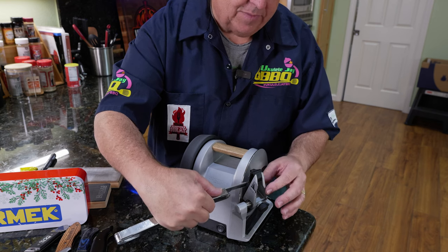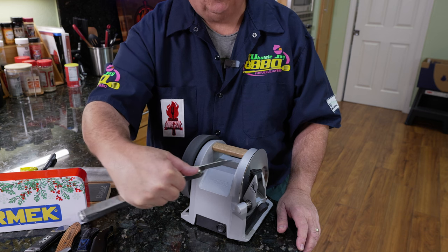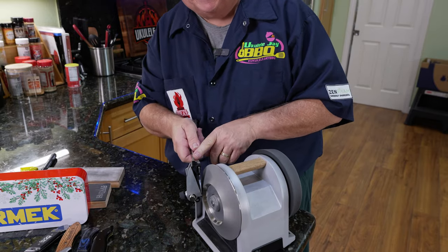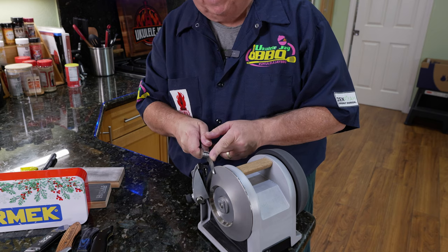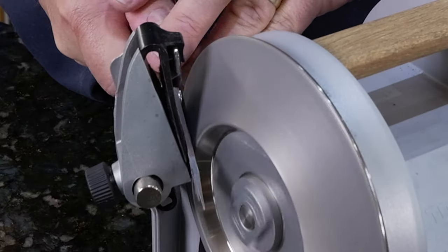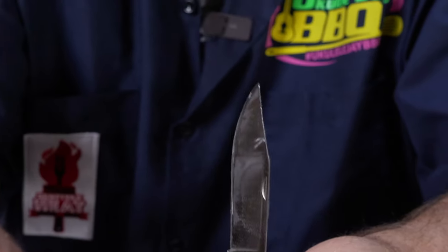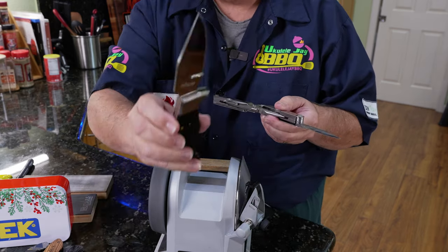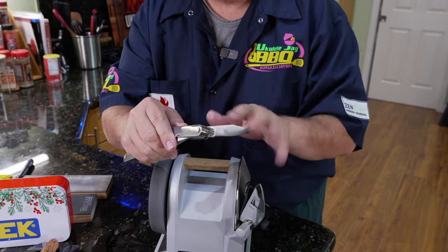With enough practice and muscle memory, I'm used to holding these knives very straight without any wrist movement — I lock my wrist in. Be careful: there's a magnet up here to capture all the shavings, so just get past the magnet on the inside, run it down, and once you're in, you can start sharpening without hitting anything. This workaround is particularly useful for knives with large bolsters — anything thinner will be simpler.